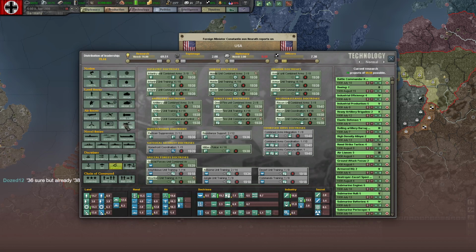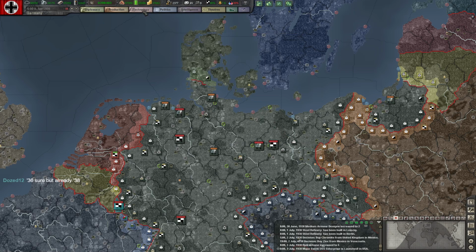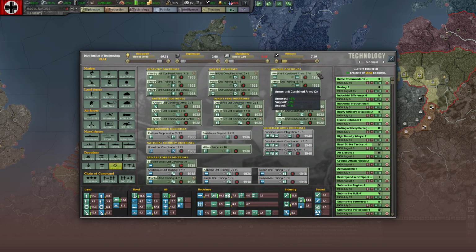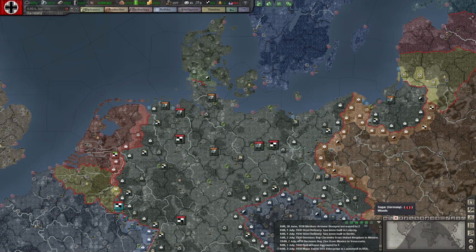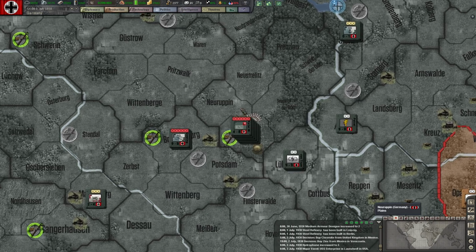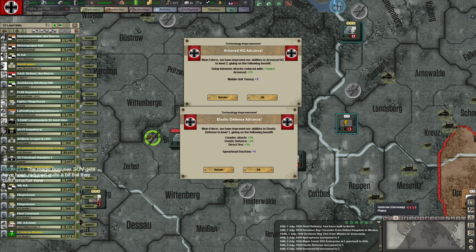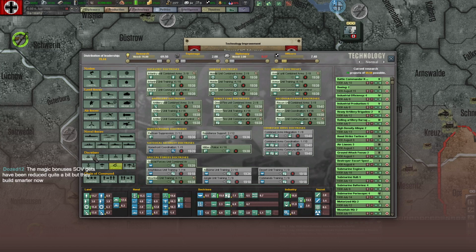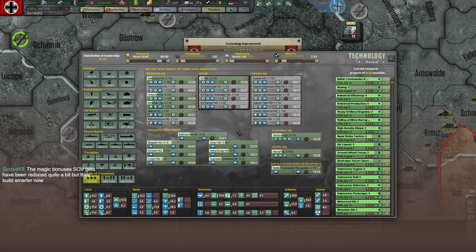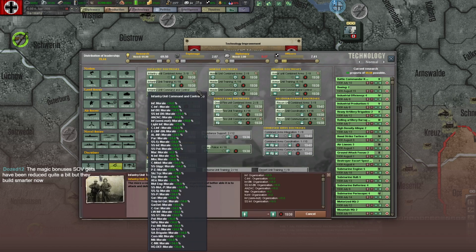Okay, hydrophones advance. We shall see. I may screw up and not have enough army. Okay, the Enterprise is launched. Very nice. Okay, elastic defense. Stop that. Armored HQs. We'll stop that for now. Again, let's come over here.